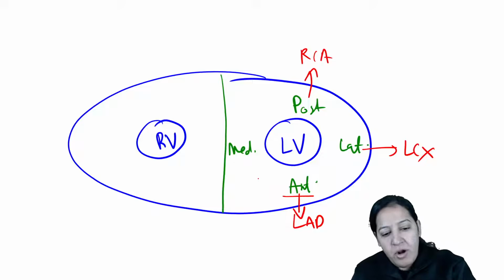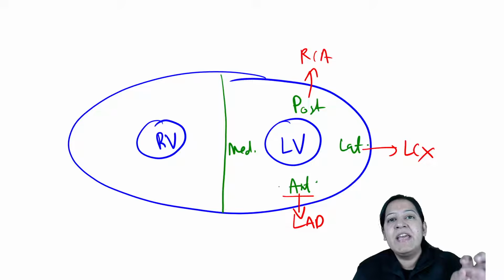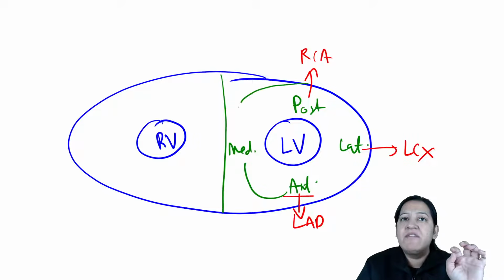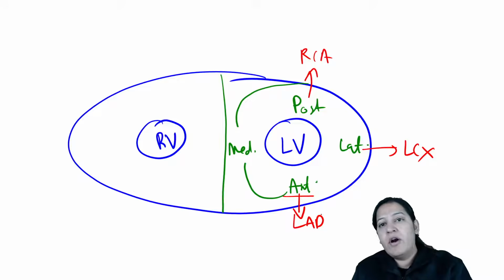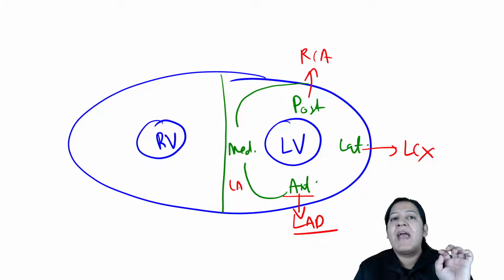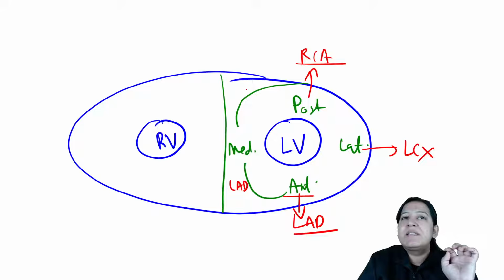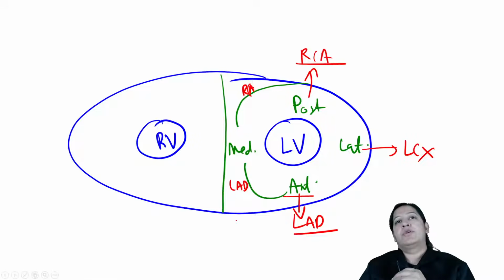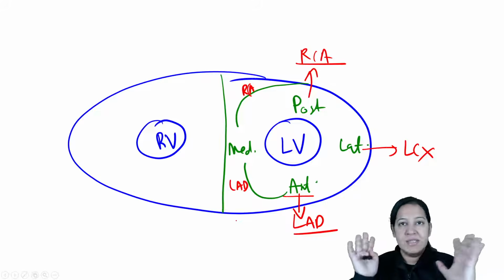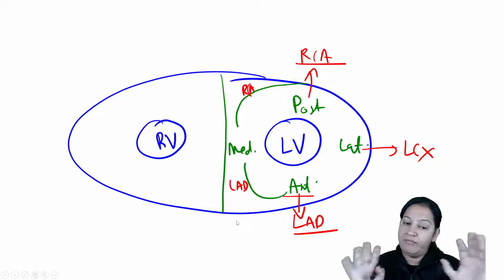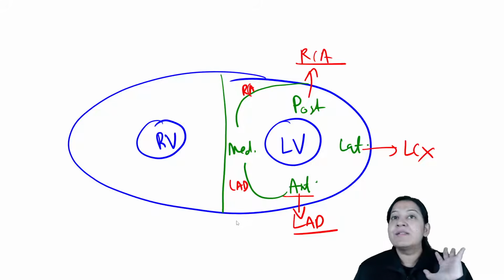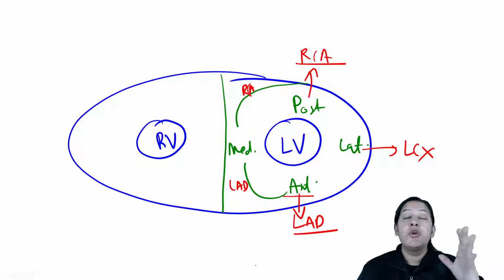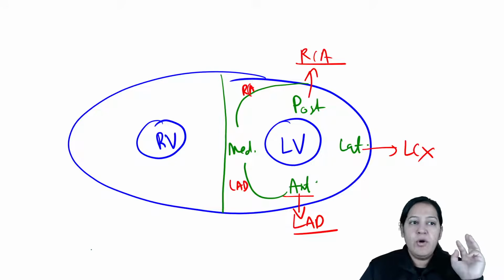The anterior two-thirds of the medial wall is supplied by LAD and the posterior one-third is supplied by RCA. Have you got it? The same LAD is supplying the anterior two-thirds and the same RCA is supplying the posterior one-third. So the medial wall is supplied by both, LAD and RCA. This is how you have to learn it. Now you should learn the sequence of their obstruction due to atherosclerosis. So there are three coronaries now.